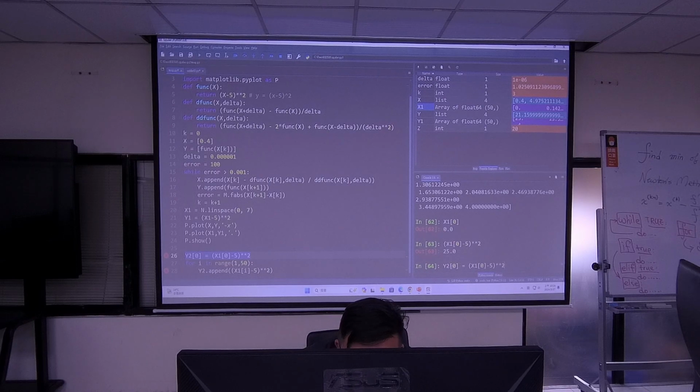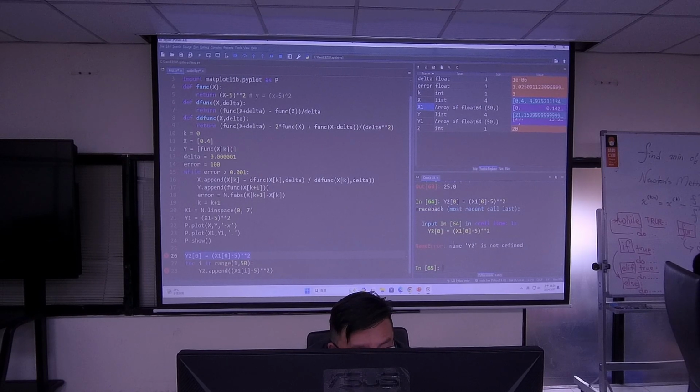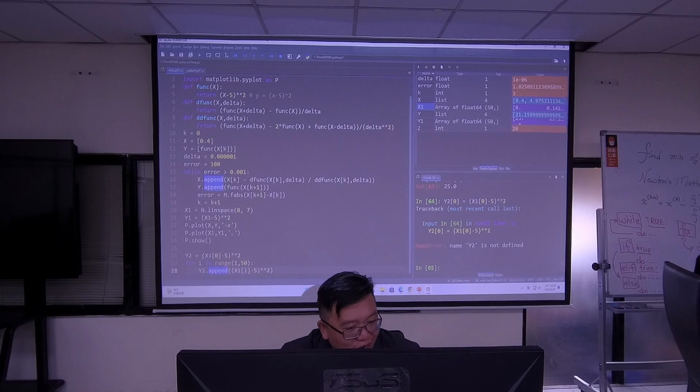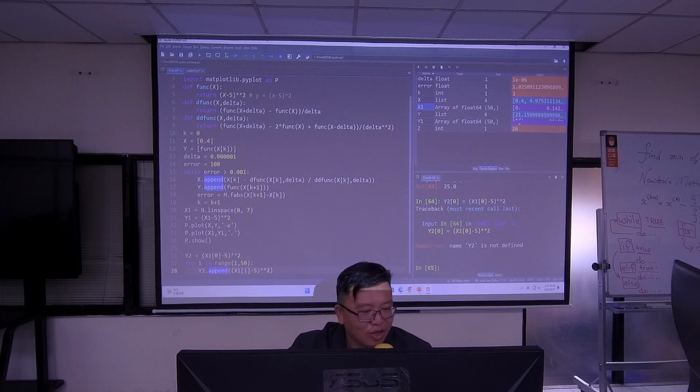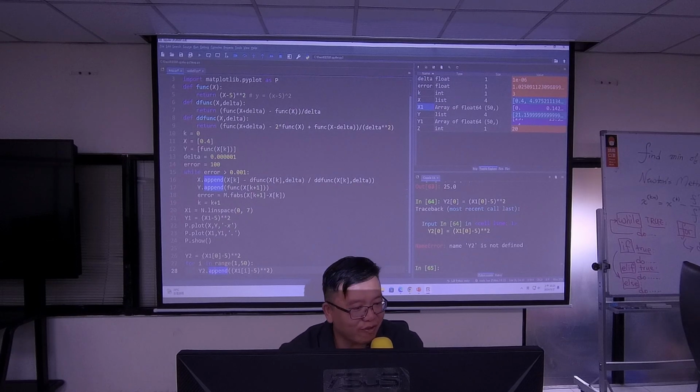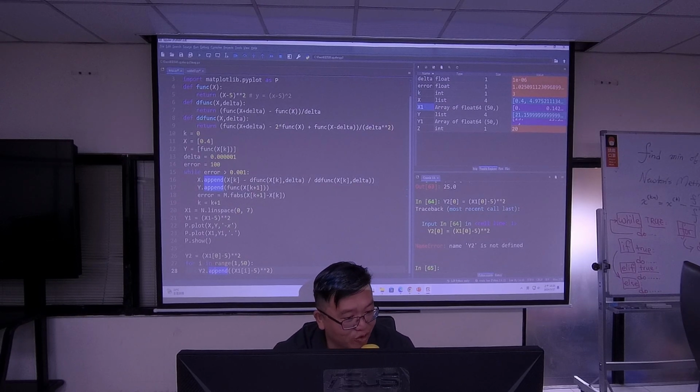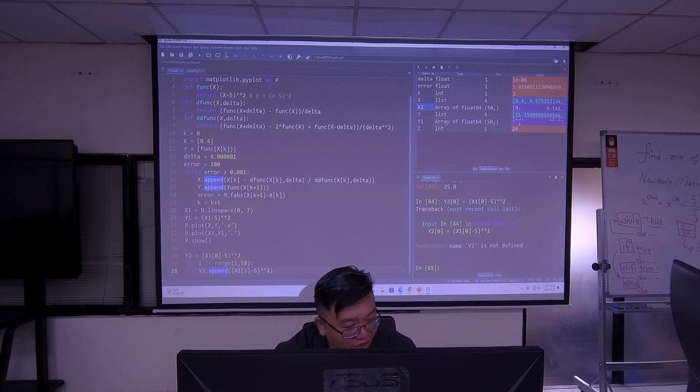Why can we do this? y2. Sorry. I should do this. Like this. Yeah. So the first one will be. So you are plugging in the function one by one. If you don't have NumPy, you have to do something like this. Okay, so you are having a for loop, and then you advance the index one by one using a loop.